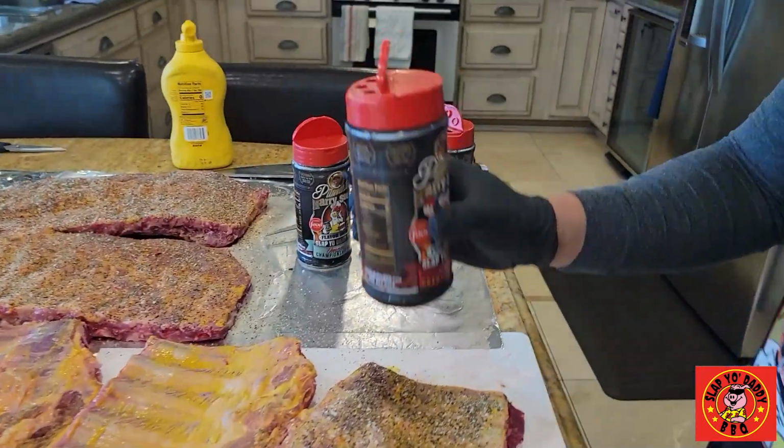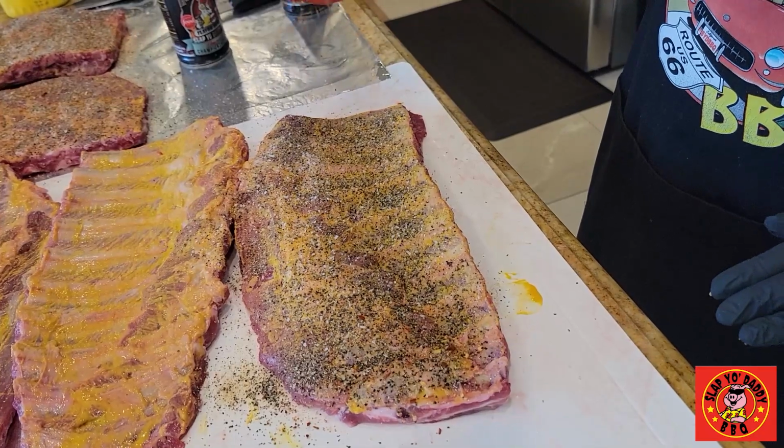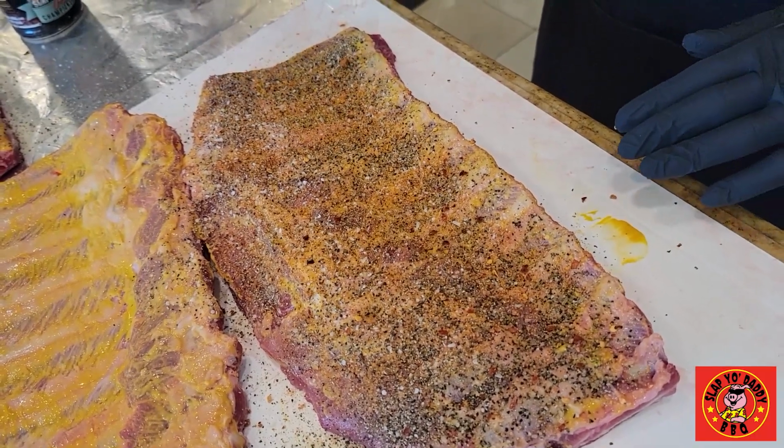We use the cherry rub, we shake the bottle first, and then apply about a foot above the meat so that it goes on evenly. If you have a little spray on the side, don't worry about it. That's worth losing some rub, but you want to get evenness of the product on. Okay, so that's the second layer.